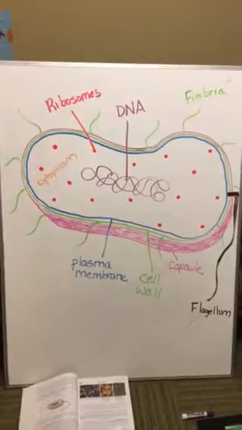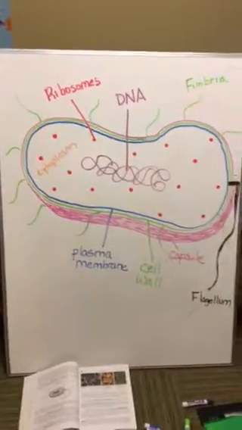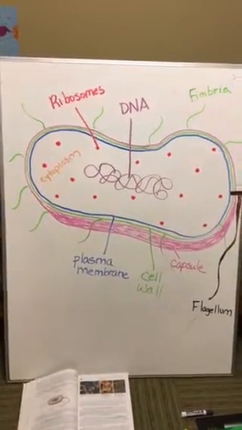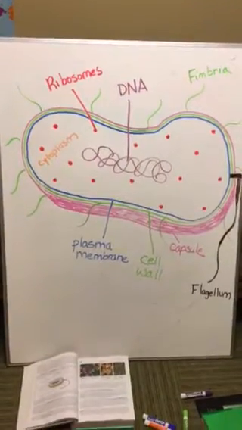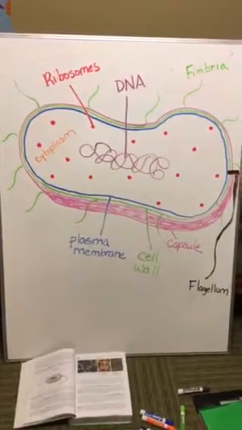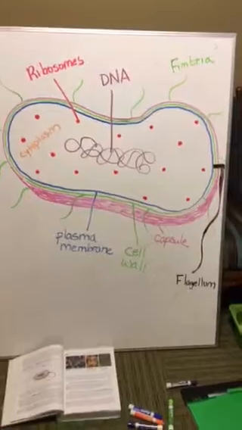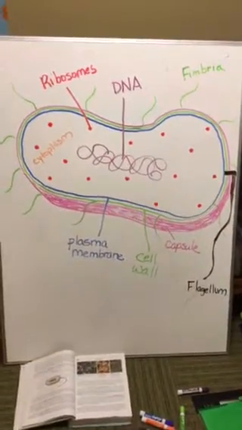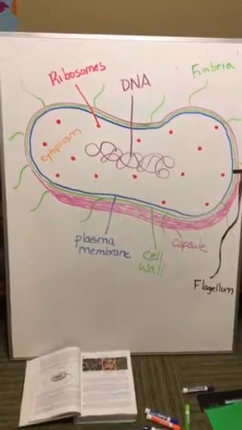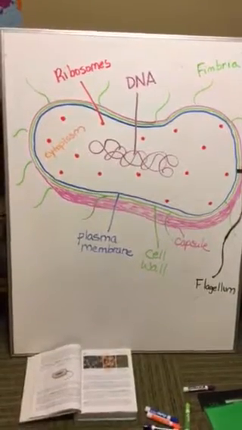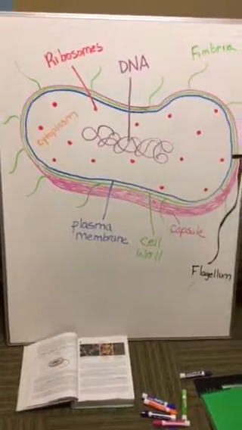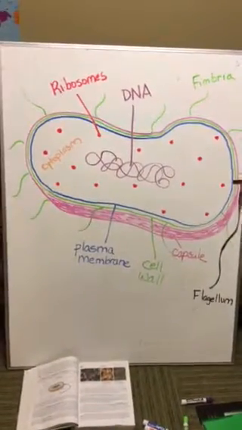Now remember, even if they're used for grasping and reproduction, they're still not sexually reproducing. Bacteria asexually reproduce. So if the fimbriae are used as sex pili, it's mainly to grasp the other cell and bring it close so that it can do the next step, which is form a conjugation tube if it's conjugating. We'll talk about more of that later.